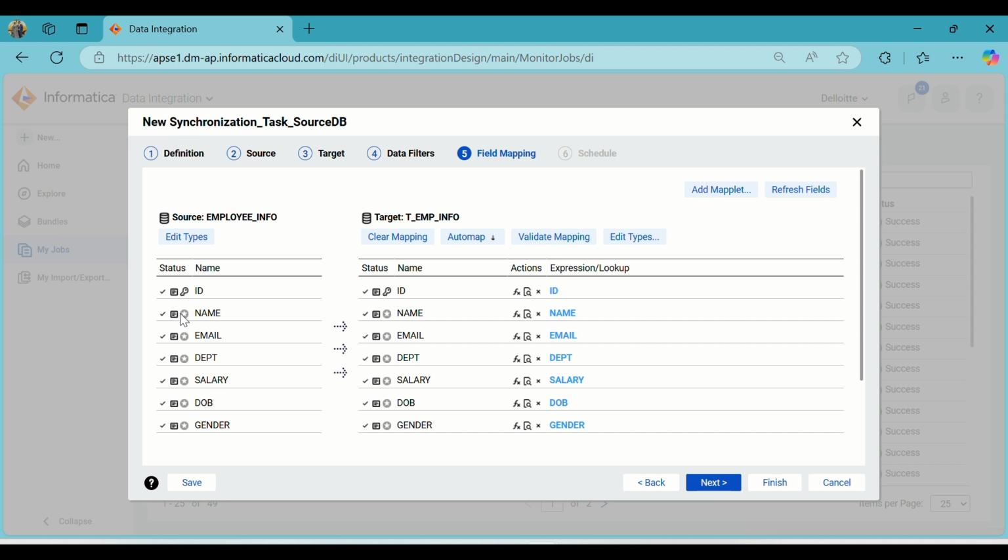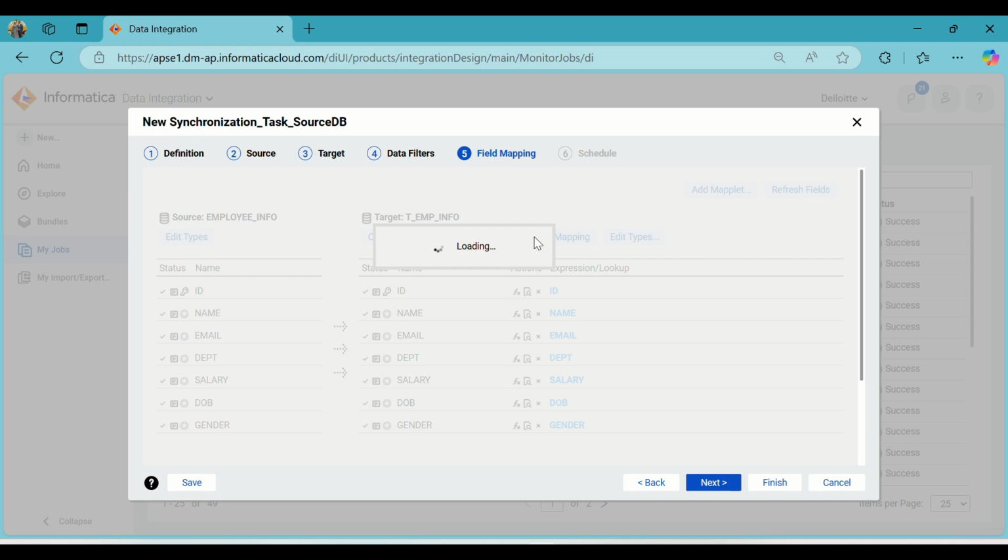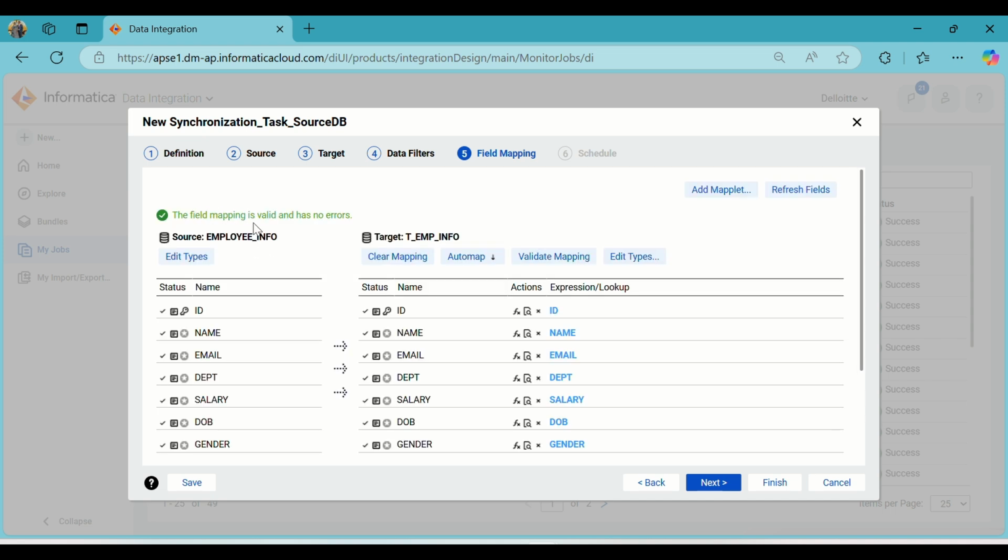Okay. So here star is nothing but all these columns are not null columns. So here key, if you see the primary key, and here also primary key. If you want to validate, you can validate the mapping here itself. So the field mapping is valid and has no errors. If you want to refresh fields, you can refresh here.